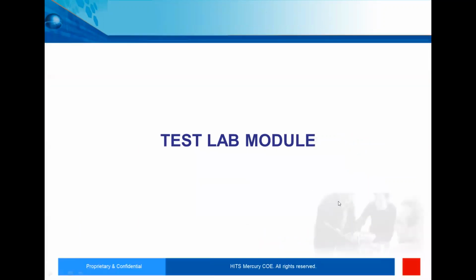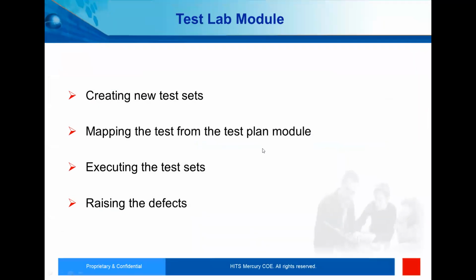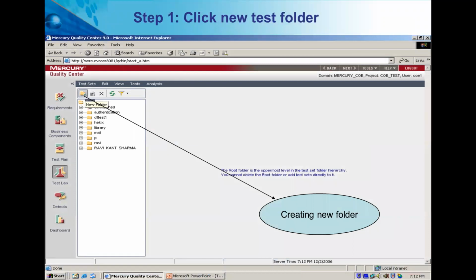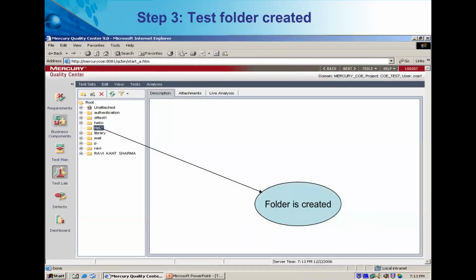And then, guys, once the requirement is linked to the test case, we'll execute the test case. In which module, guys? Test lab module. Yes or no, guys? Yes. In the test lab module, click on new folder. Next, give the folder name, any folder name. Suppose you give a folder name for some particular project. Suppose ICICI ETL version 1.00.